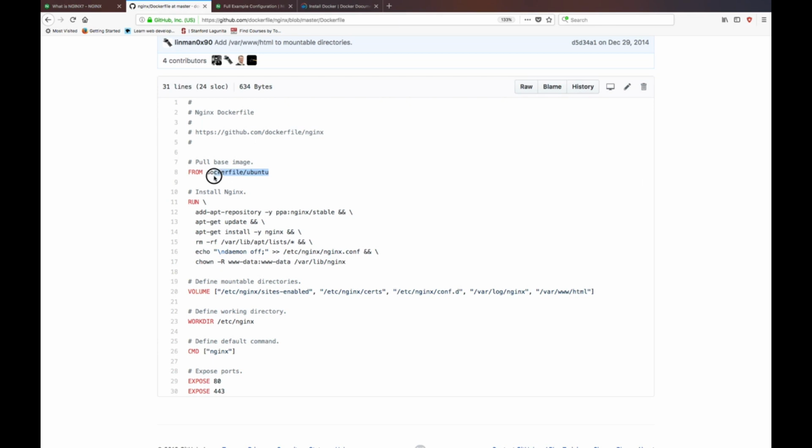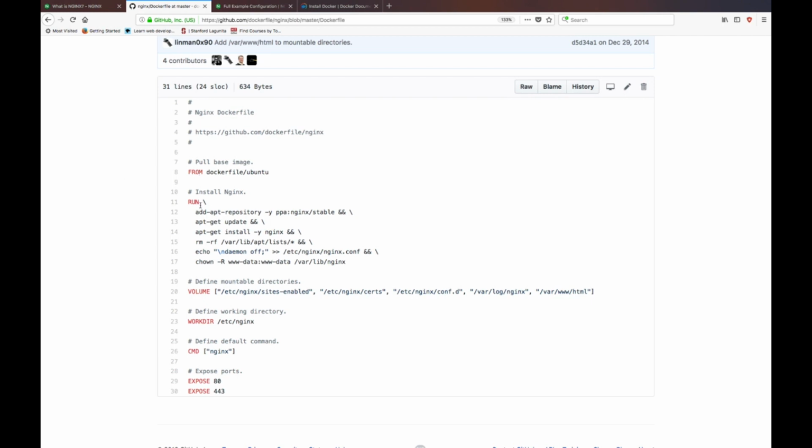It's saying, all right, we're going to use the Ubuntu Docker file as the base for what this is, and that's what the FROM specifies. You can write your own Dockerfiles. That's not something we'll get into for this session, but it's very powerful. For the pattern I use to upload things to AWS, I have a Dockerfile written, which I'll show you guys at the end.